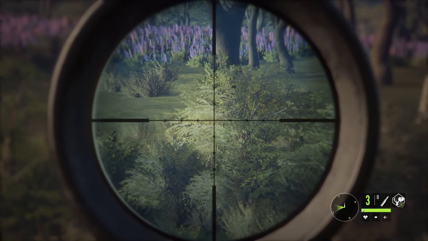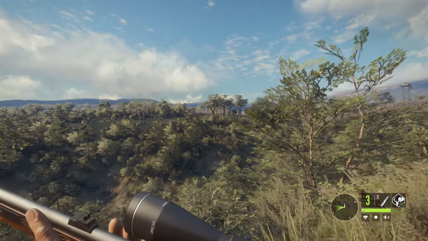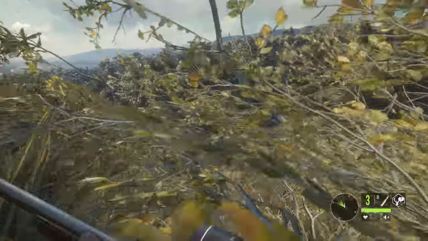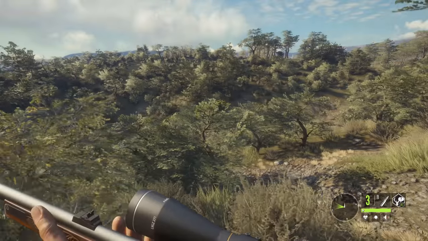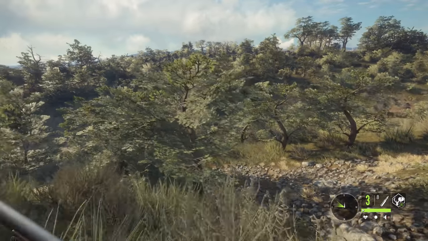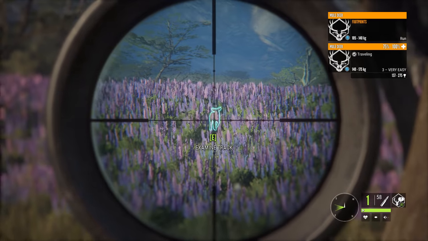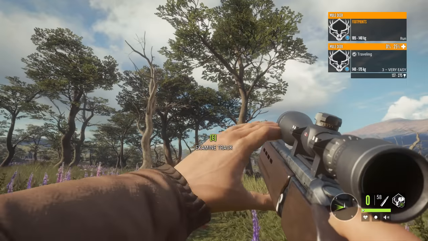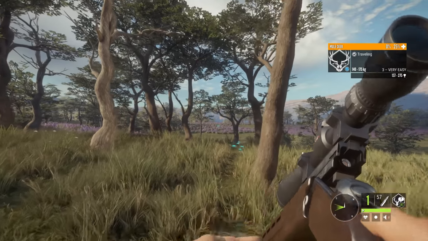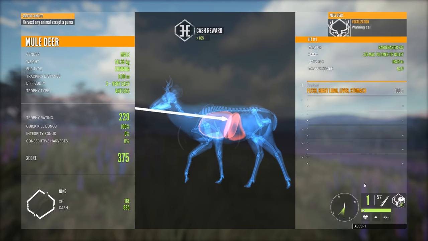Okay, I don't see movement from another one in this area, so hopefully I took that down. A little bit sketchy taking that shot from there, because I didn't know if it was actually going to hit it or not with the bush in the way. All right, let's go see how we did. There we go. There's another one shouting at me as well.